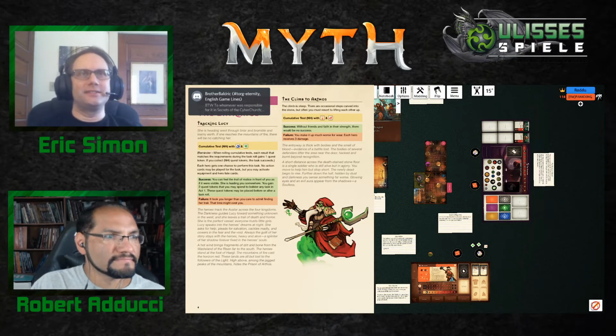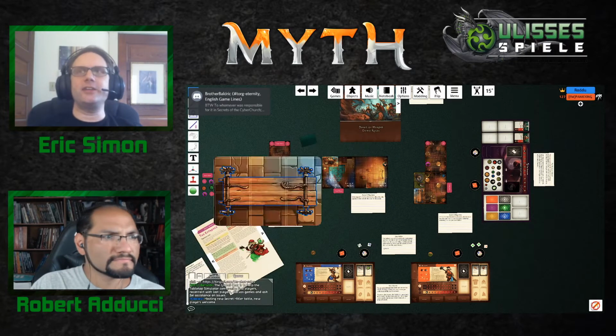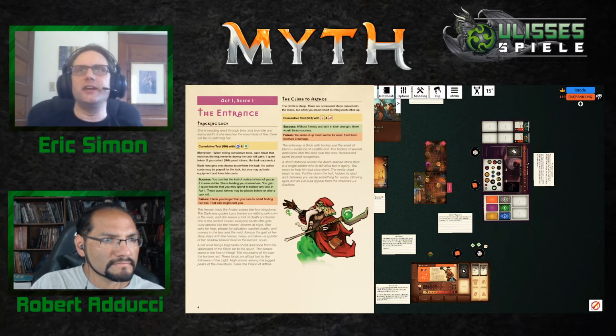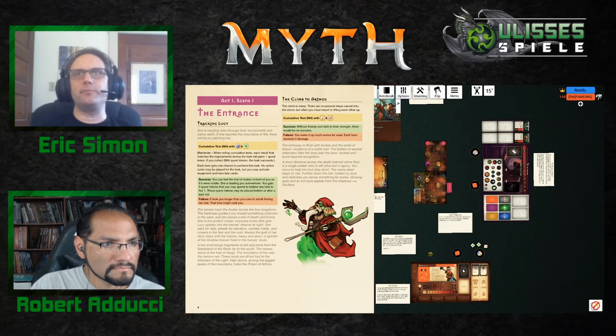Ouch. And okay, the entryway is thick with bodies and the smell of blood, evidence of a battle lost. The bodies of several defenders litter the area near the door, hacked and burnt beyond recognition. A short distance across the death-stained stone floor is a single soldier who is still alive, but in agony. You move to help him, but stop short. The newly dead begin to rise.